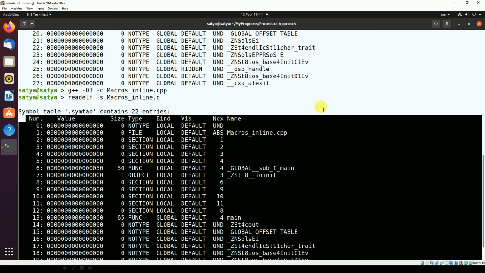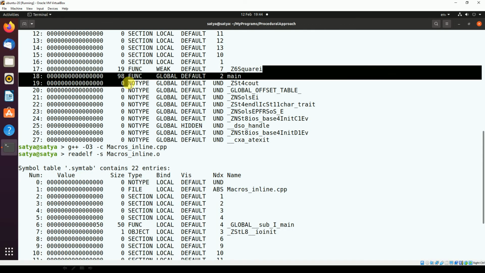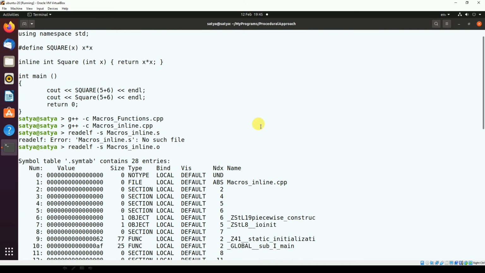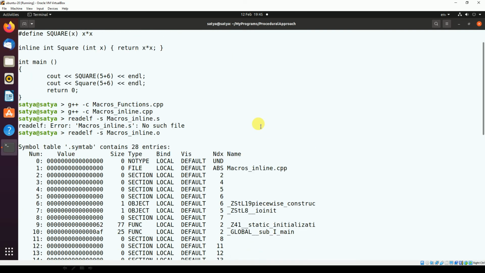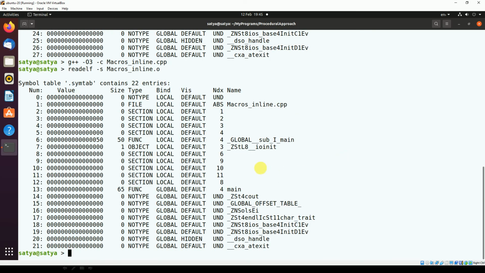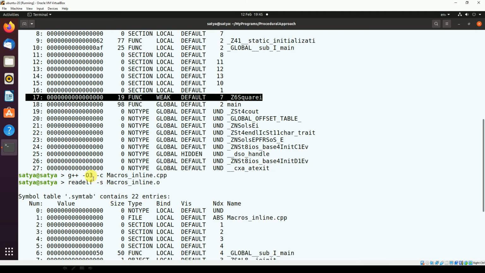Without optimization level, you can see the entry. But in a normal program, whether or not you use optimization level, because it is not an inline function, you can see the entry. Now here it is an inline function. Since I am using optimization, it is replaced.